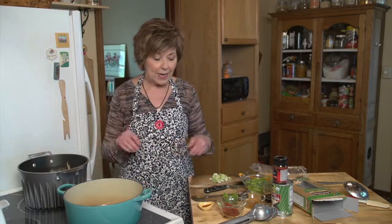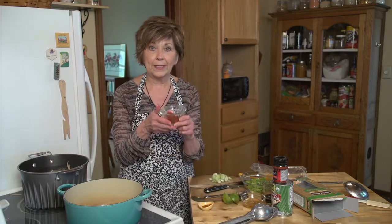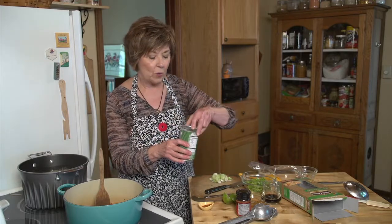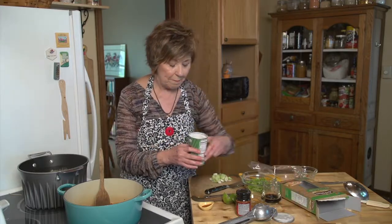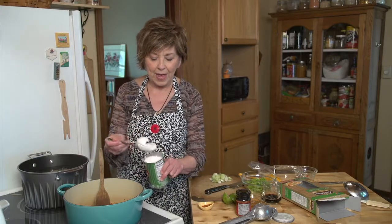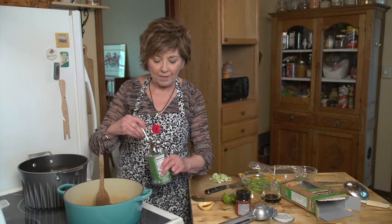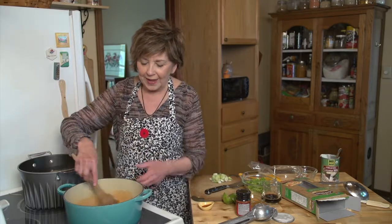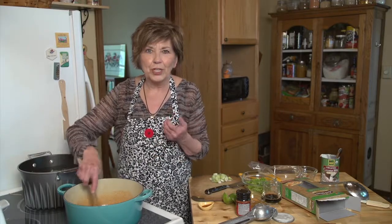Just over a medium heat, I'm going to put some red curry paste. Then I've opened a can of full fat coconut milk. When you open a can of coconut milk, you'll see at the top that there's just this thick layer of coconut cream. I'm going to scoop that cream off and add it to the pot with the red curry paste. Stir that until the coconut cream melts and you'll have this nice, smooth, orangish-reddish sauce in your pot.